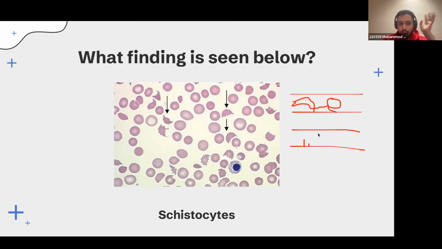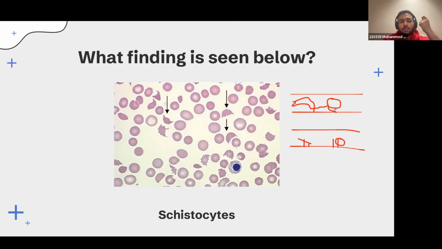It also carries factor 8. ADAMTS13's function is to cut this von Willebrand factor so it becomes short, so it's not showing in the blood vessel wall as much, because if it shows too much, it's going to start activating and binding platelets, which is not good. In TTP, ADAMTS13 is not there anymore. So von Willebrand factor is very exposed in the blood vessel wall, platelets can bind to it, and a platelet plug starts to form. It's the exact same thing that happens here. That's the difference between the two.